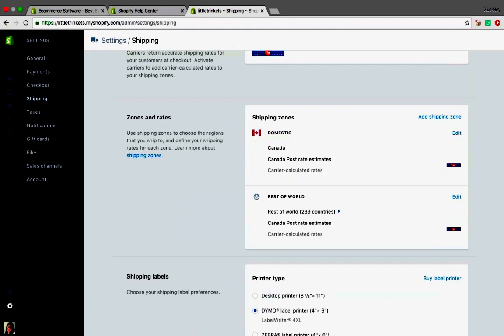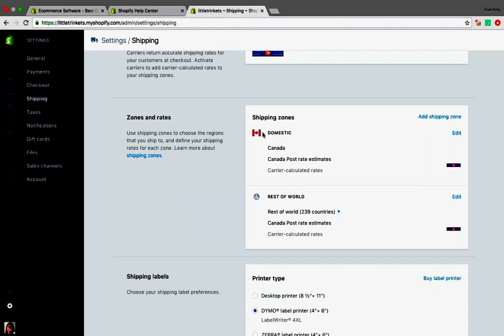Now this is for local carriers only, so if you're in the United States, it's USPS, and for Canada, it's Canada Post. If you want to use any other carriers, ask our support team about carrier calculated shipping so that we can connect you to any other carriers like FedEx or UPS or DHL, etc. Or there are certain apps out there that can help you calculate rates as well. So in this case, there's not much more that we need to do. But if I wanted to create a flat rate shipping, I have the ability to do that too. And I'll show you quickly how to do this.